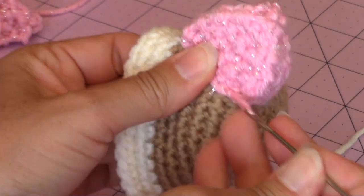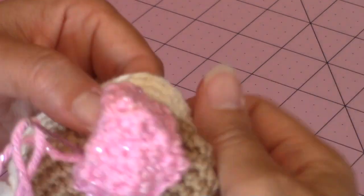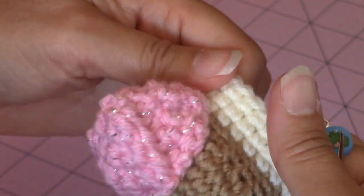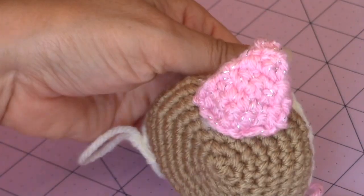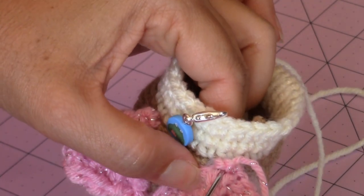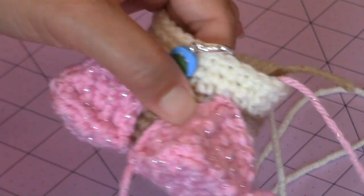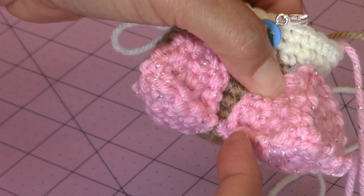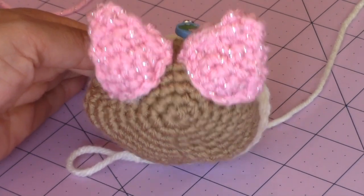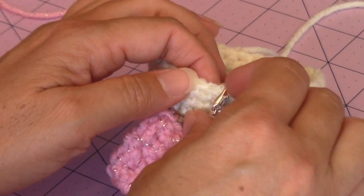So you just go in and out sewing the last edge of the toenail, and then tie a knot in the inside just like you did with the rest. And then you just take and sew the other toenail on the exact same way. And then you want the two toenails to kind of touch. So this is what it looks like when I'm finished sewing the toenails in place. Then you can go ahead and remove your stitch marker.